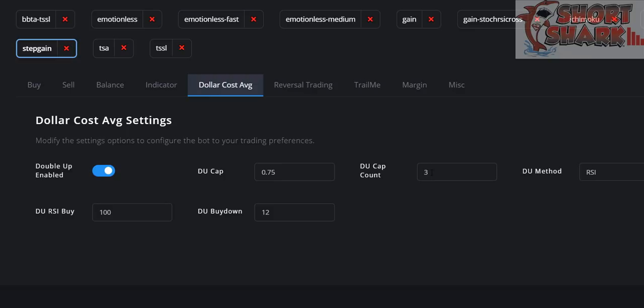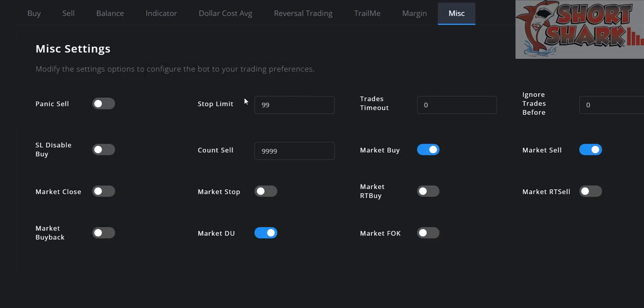How are we tuned on the front side, 1 through 10 for entry? How are we tuned on the back side? And if we over-tuned, if we missed an exit and we have to take a little bit of a pullback, do we even want to run double up, or do we just want to cut the trade? I run 99 stop limit. I always just average out. I leave enough money always behind to do so. I never push all my cash in. That's some more advanced stuff.